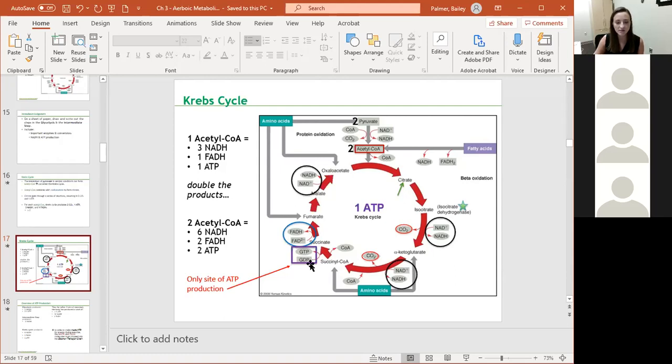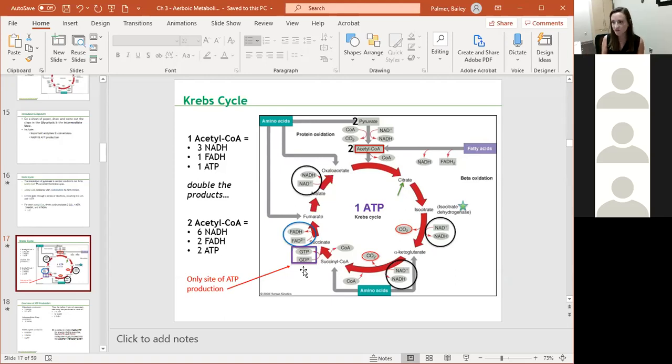And then we talked about this molecule down here, GTP, which is guanosine triphosphate. We said it's energetically equivalent to an ATP, but its uses are more restricted, meaning that it's mainly only used in muscle protein synthesis, or MPS, where ATP is used in a lot of other tissue in the body besides muscle. So GTP is equivalent to ATP. So that's where our ATP was produced. Again, we had 2 cycles, so we have 2 ATP.